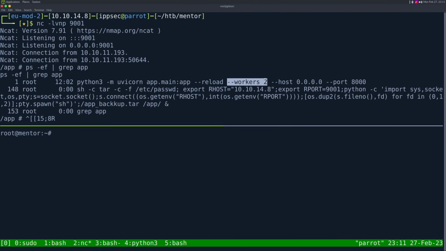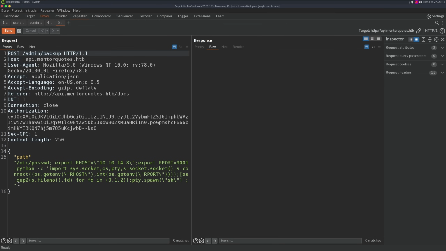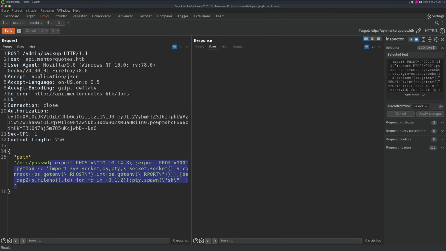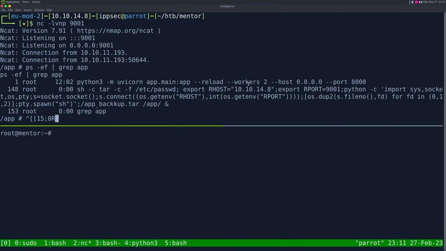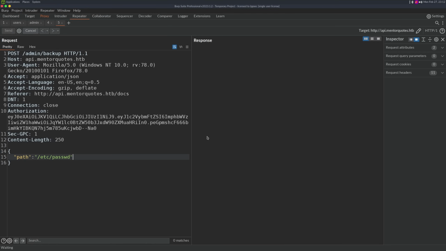I'm pretty sure if we up this to 3 workers, then it would work in the background. I think 1 worker is just the master, and then anyone that we connect is another one. So when we hang the 1 thread, there's really no more threads left to accept users. And that's why we're in this state, right? So if I just have this path to be just etc passwd, again, it's not coming back to us. The web server opens the connection because we're part of that master worker, but when it tries to fork us over into the other thread, it just can't because it doesn't have the workers available.